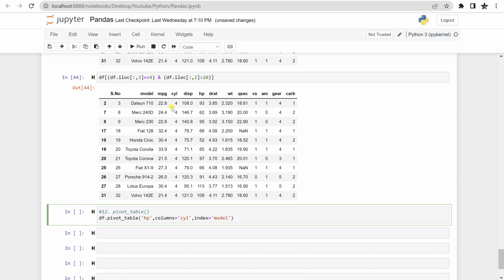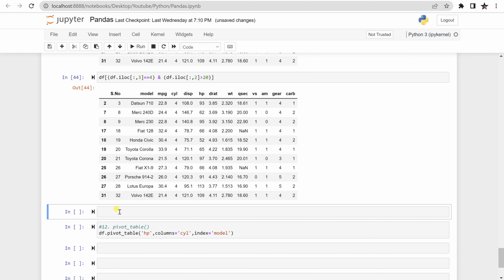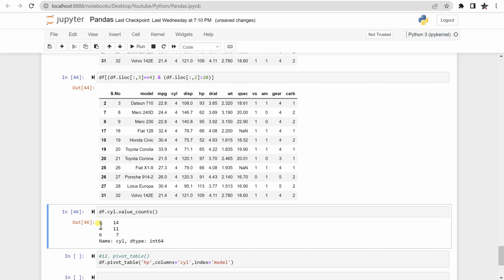In cylinder, if I want to see the unique values, I write df dot cyl dot value_counts. Let's run this. Then the cylinder values are 8, 4 and 6, and these are the unique records within that.